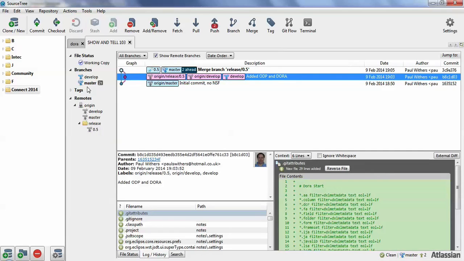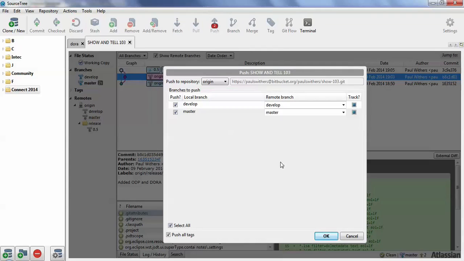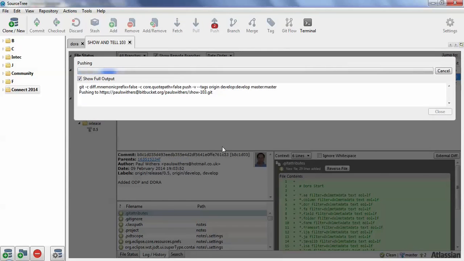So it's now removed that local release branch. It's merged it into the master. There weren't any changes in develop because the release was created from develop, but we've got some changes in our master that need pushing up. So we'll push everything up.